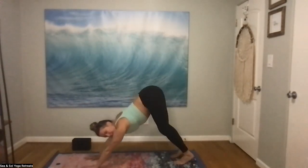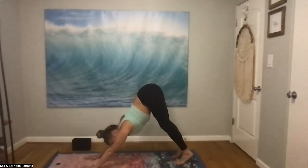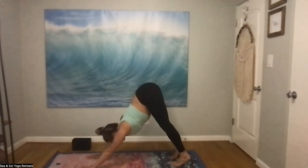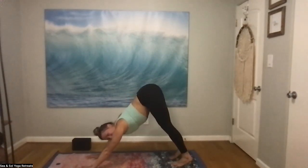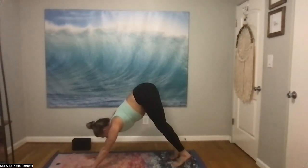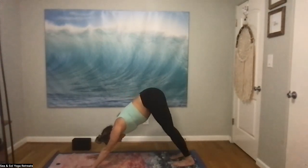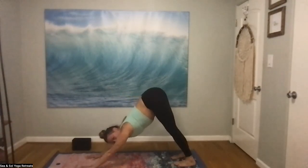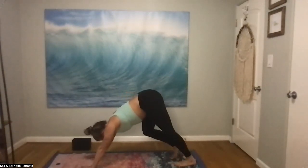Slowly find downward facing dog. Tuck your toes and lift your tailbone. So you want an inverted V shape here, tailbone reaching for the top of the ceiling. Spread your palms wide, and you'll notice sound effects from my body. It's okay. It's your body warming up.